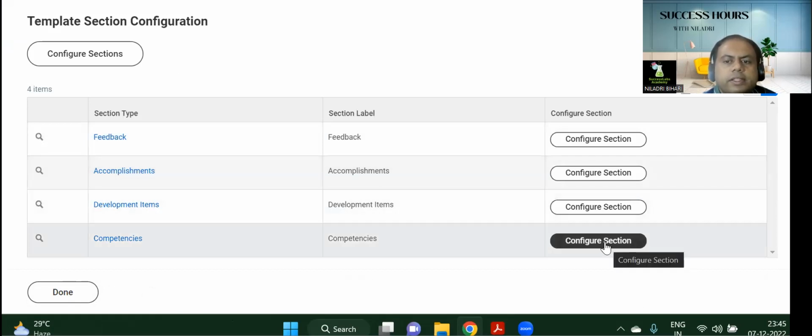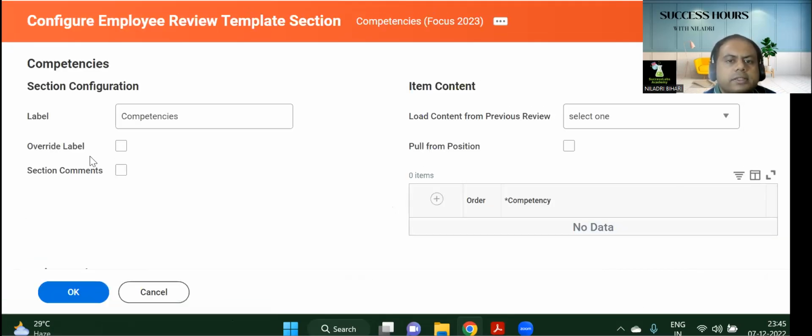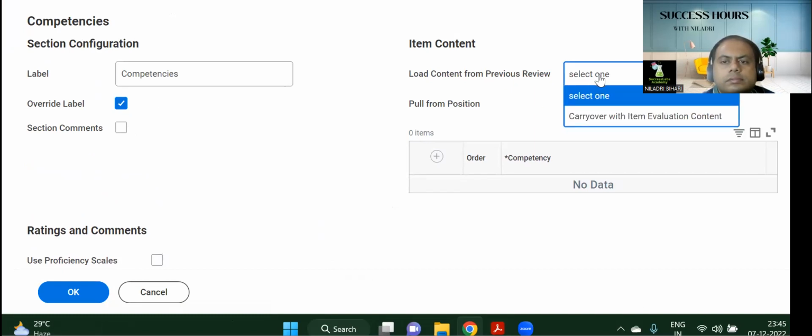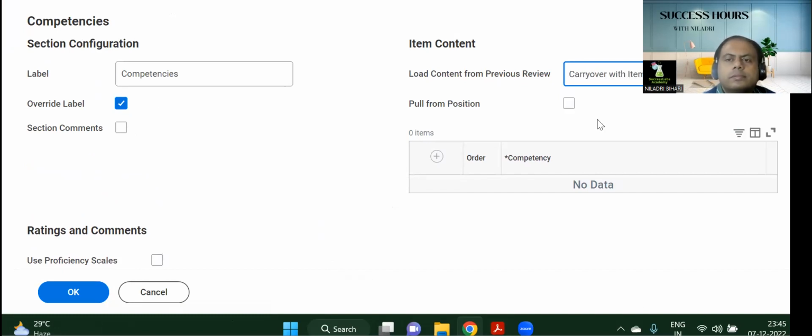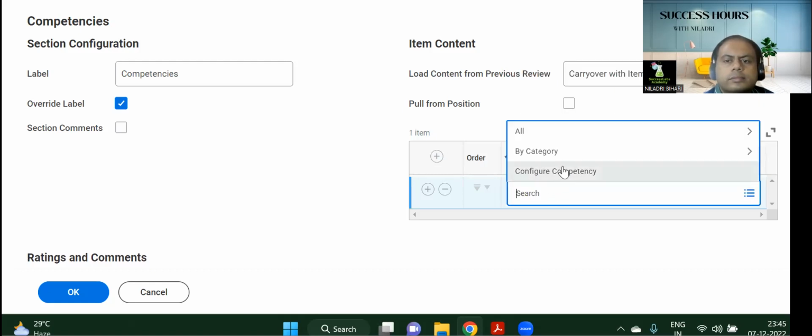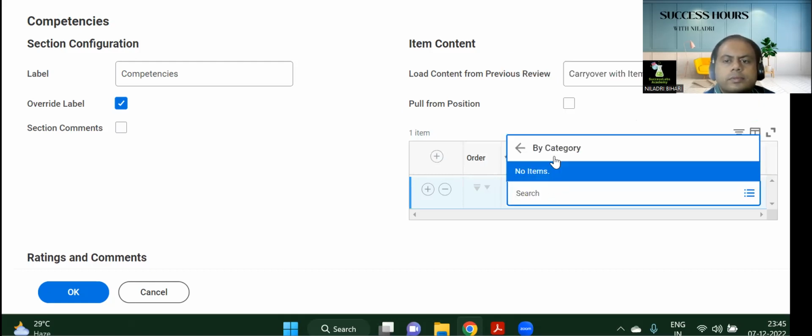Suppose I want to create a competency, I can go to this. We already have a competency category.